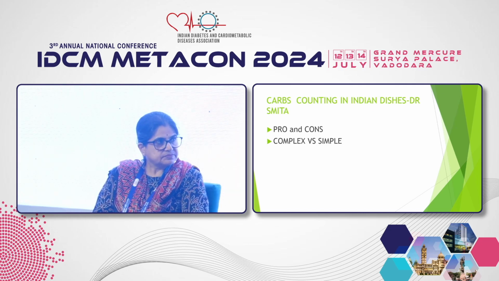Okay, so carb counting basically is most crucial for a patient with type 1 diabetes. How does it help in type 2? At least you maintain some consistency in the amount of carbs that you consume per day. More important, there's a kind of limit which you do not cross.